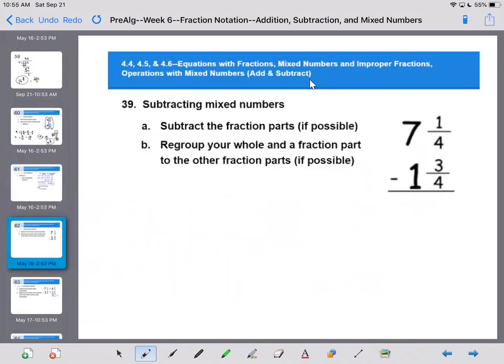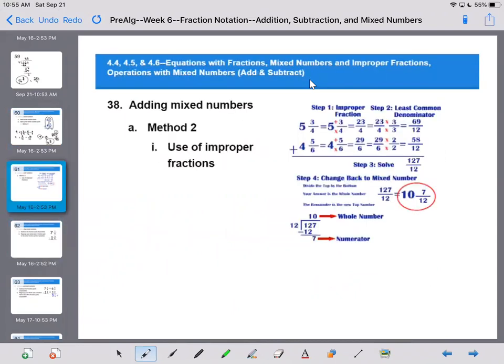And of course, this is just a step-by-step with that. It's also using the change it to an improper method. And I really don't care which method you want to use. There's a lot of changing forms with changing to the improper, but if this was a method that you've learned in the past and you want to stick with it and you're good with it, then I'm fine with that.